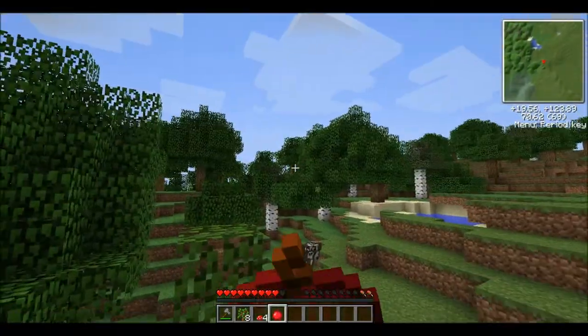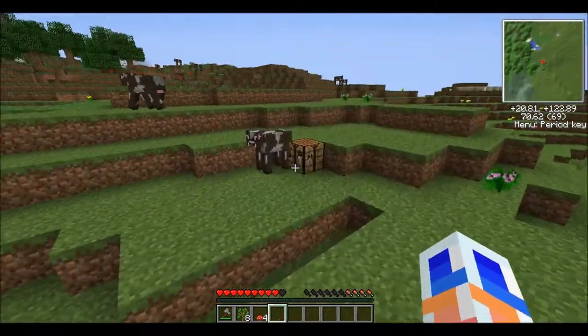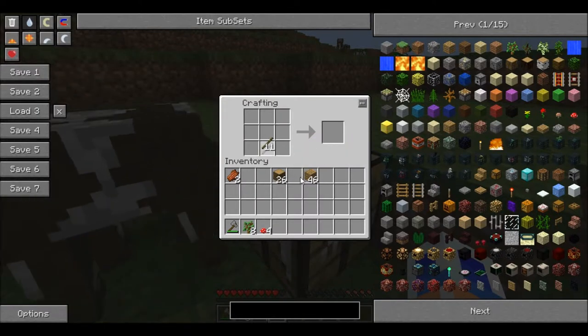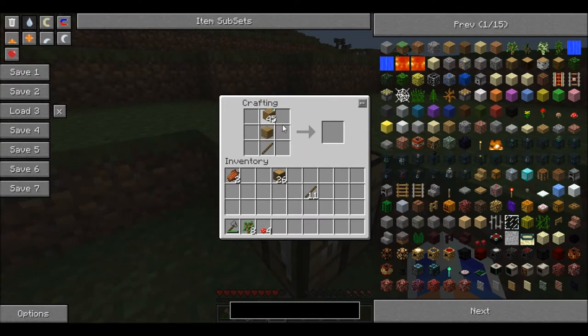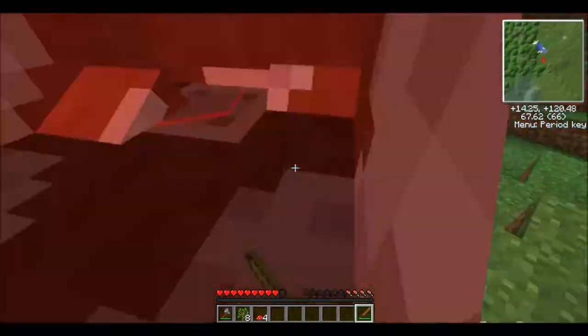Apple! Woo. I got one apple. I'm starving to death. Oh, almost. Apple, I can sprint. I'm not going to waste my sprint, but I can. You know what? I made an axe. I'm desperate. I'm making a wooden sword. I'm gonna kill a cow. Hey, who said you needed a sword? Stone axe is a bit more efficient.